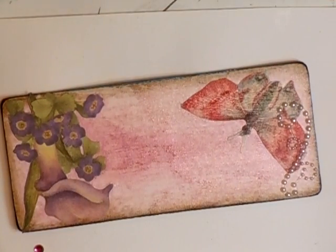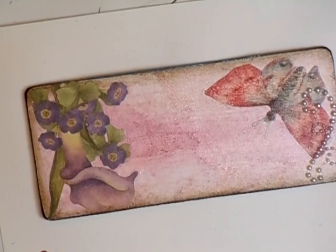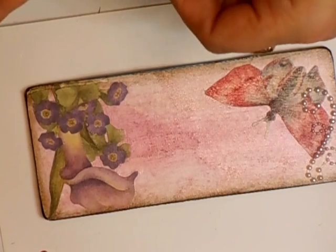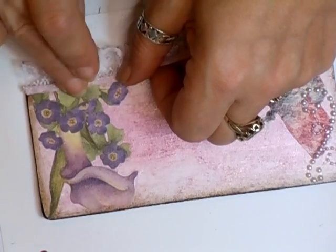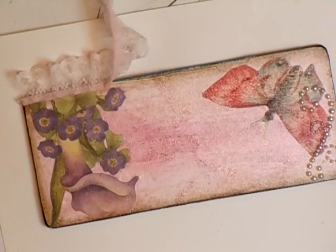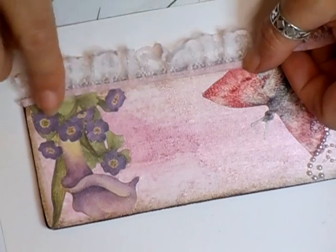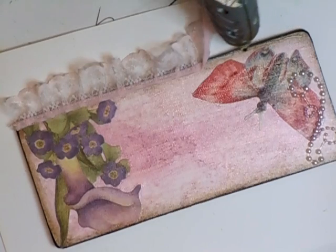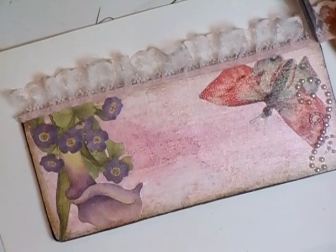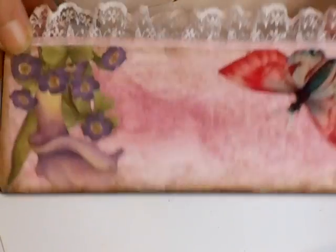So I hope you can still see this. These are great little projects for newbies. If you're new to scrapbooking and you're not quite sure what to do. I mean, you could just cut a piece of chipboard if you've got it. Yep, looks fine. Just a minute.